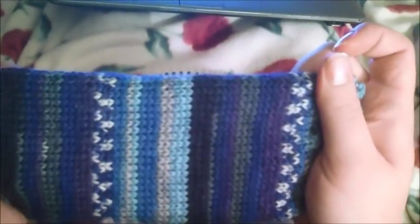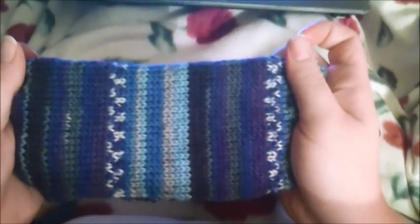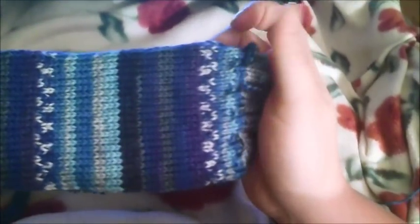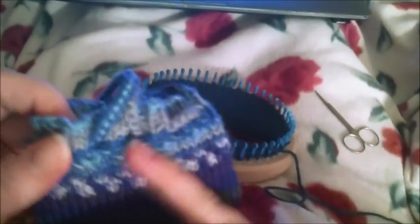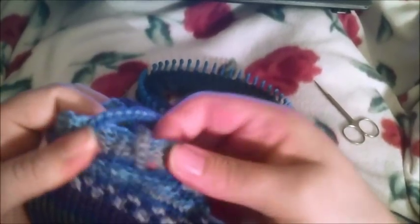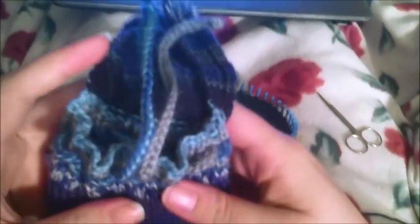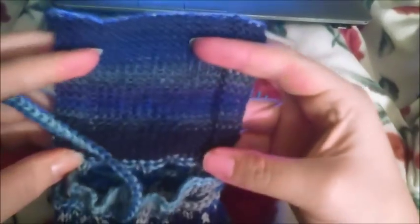So once you get past here, then you have all these rows here that you can do from say here to here. It's just straight stockinette, and I'll probably mix up an E-wrap with a knit. Do 1 row of E-wrap, 1 row of knit all the way around. Okay, and then I'm going to do so many rows, and then I will start doing a rib stitching up here, and then I'll do a lace stitching so that I have my drawstring area and then do some more rib stitching and then bind off half of it. And then you have the flap.